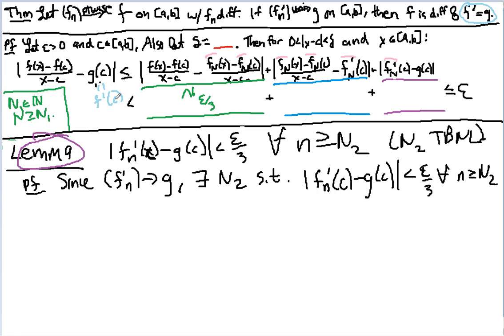So what do we have? By this purple part, we know that we get an n2 such that we need n in order for this part to be true, n has to be bigger than or equal to n2.